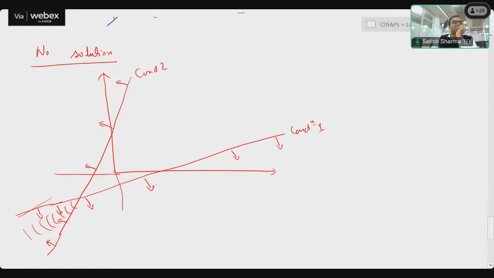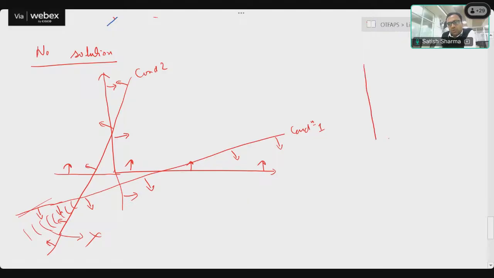But usually we have non-negativity conditions, that x1 and x2 should be positive. So this will say that your x should be positive, in this particular direction, and that y should be in this particular direction. And these two non-negativity conditions choke out this particular common region, and you will not have any region which satisfies all of these conditions. And if there is no region which can satisfy the conditions, you will not have any solution. So no solution, or no feasible solution basically, is the output.